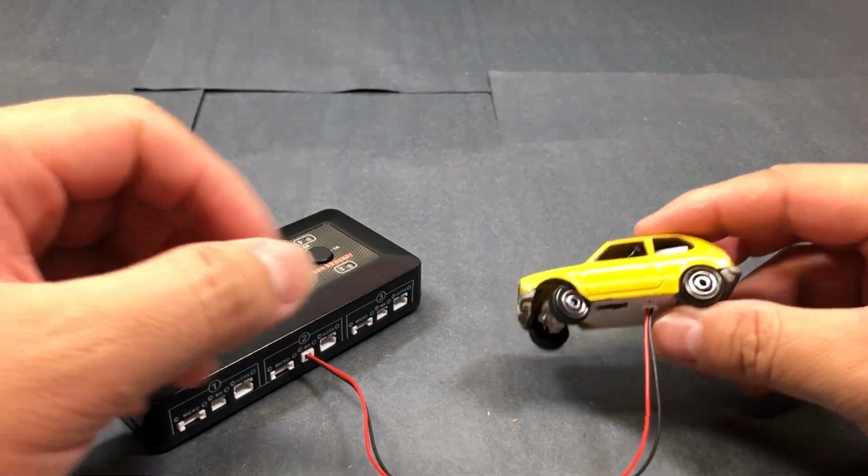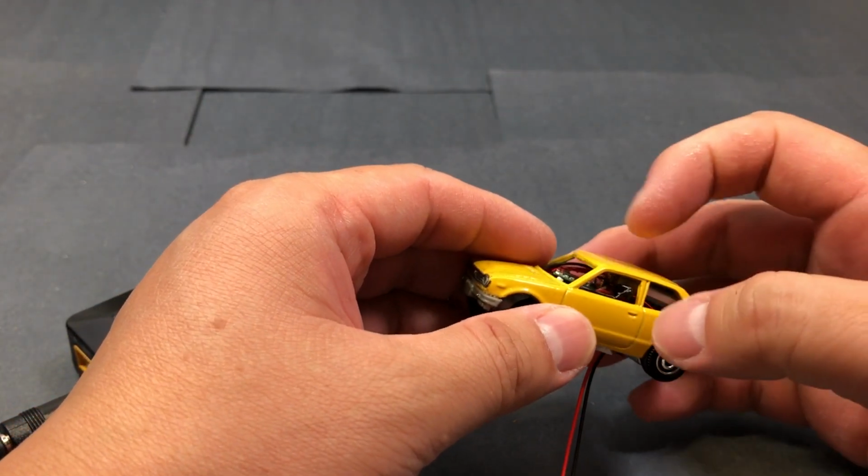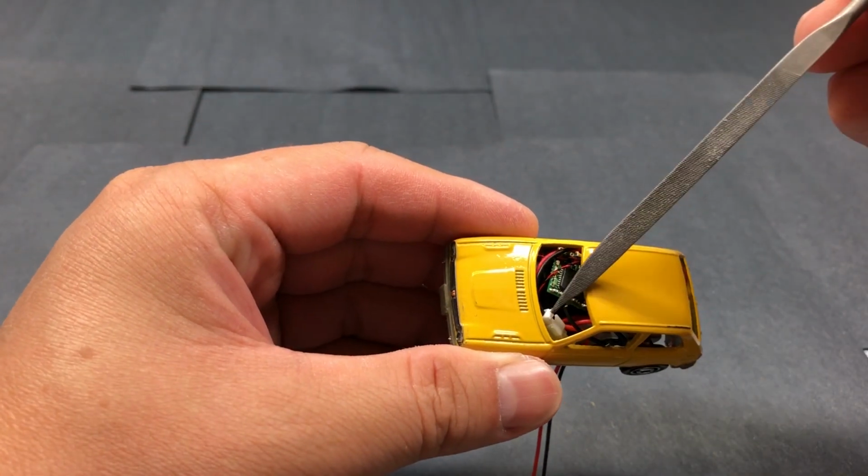But if you do need to replace the battery, I have a connector there where you can just unplug the battery and put a new one in, as you can see.